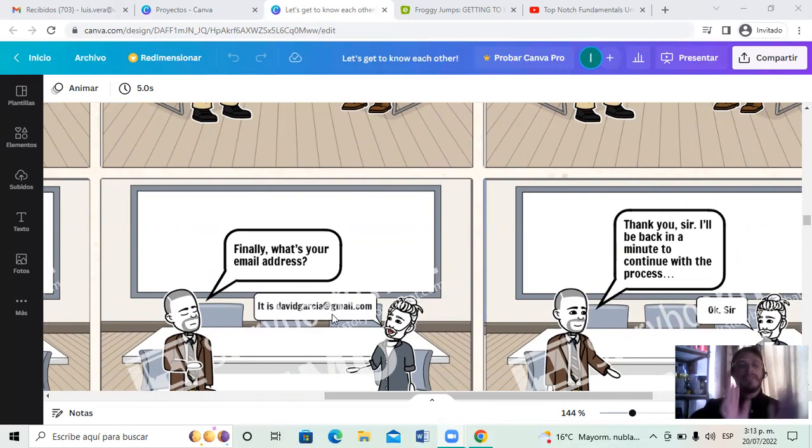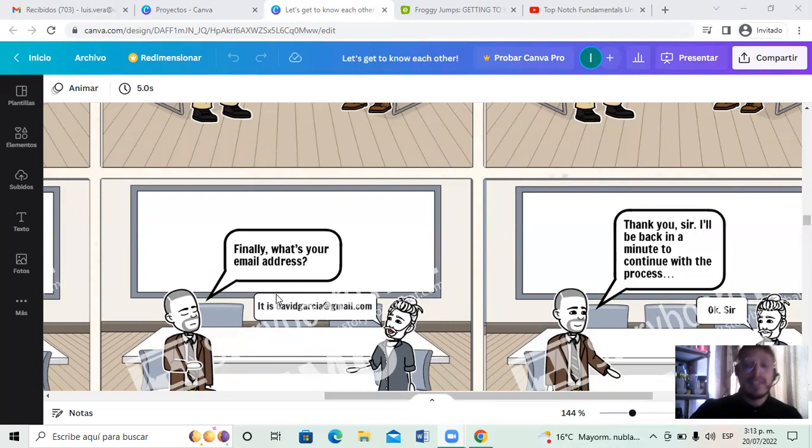Ok, so let's make a pause. Ya sabemos que podemos responder de ciertas formas, pero hay un vocabulario específico en este caso que debemos estudiar. David García, pero ¿cómo dices arroba? ¿Cómo dices punto? Eso es lo que vamos a revisar a continuación. Pero lo que vemos aquí es una interacción entre dos personas que no se conocen, pero pueden llevar una charla con estructuras bastante sencillas, que en todos los niveles van a ser claves.